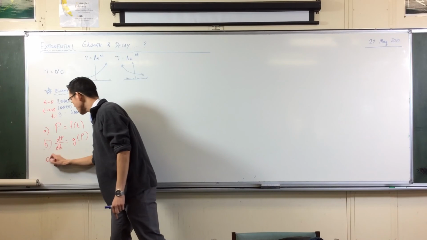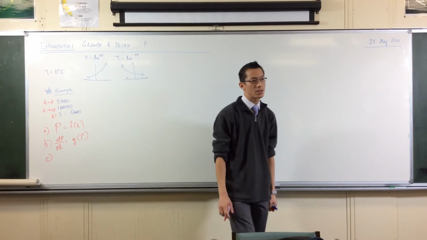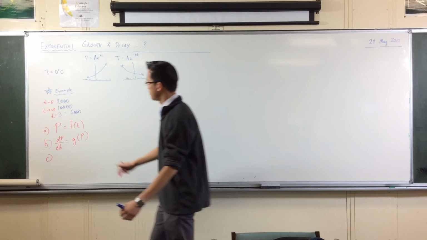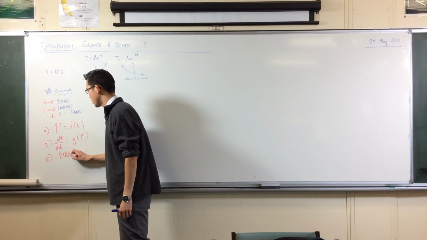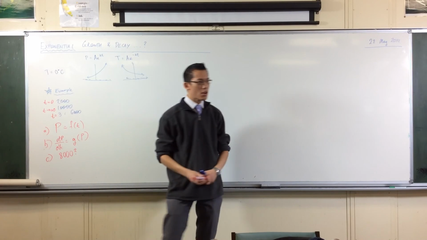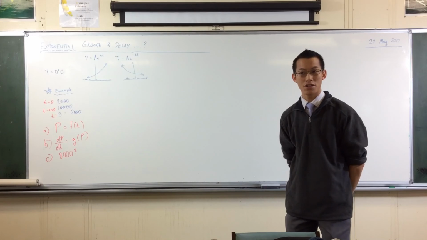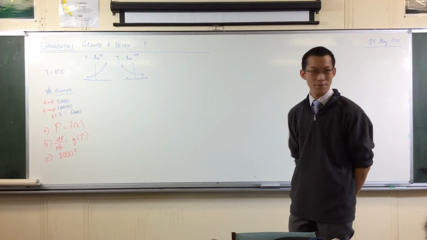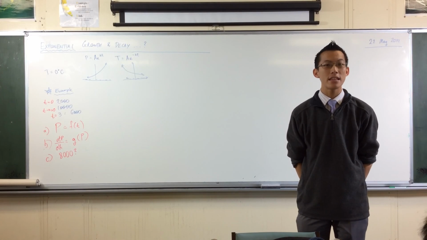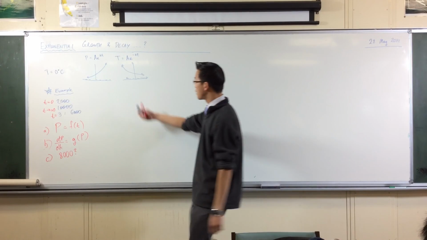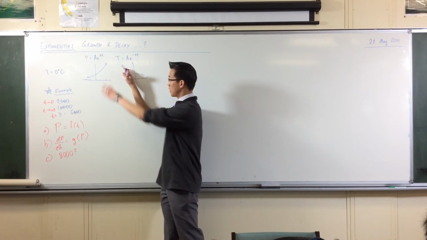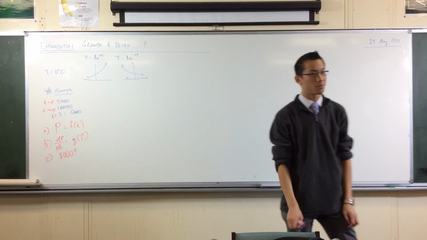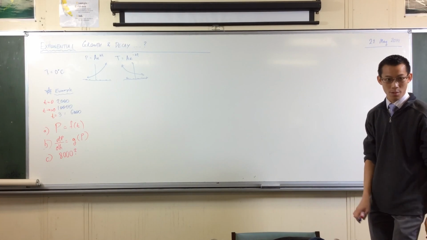Last question. It took us 3 years to grow to 6,000 as a population. How long will it take us to go to a population of 8,000? There are my 3 pieces of information and my 3 questions. Pretty natural to ask. Now, I'm going to walk you through these in a second, but I wonder if you can get through any of this on your own steam. Have a think about it. I'll give you a clue. I drew these so that you could have a visual cue for what these look like, right? Drawing what you know is not a bad idea here either, okay? Have a shot. We'll see what we can come up with in a few minutes, okay?